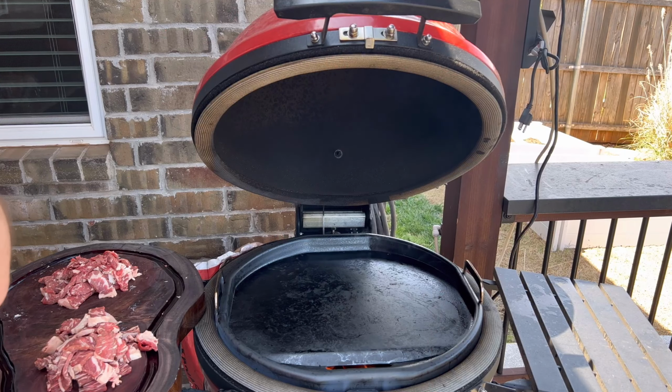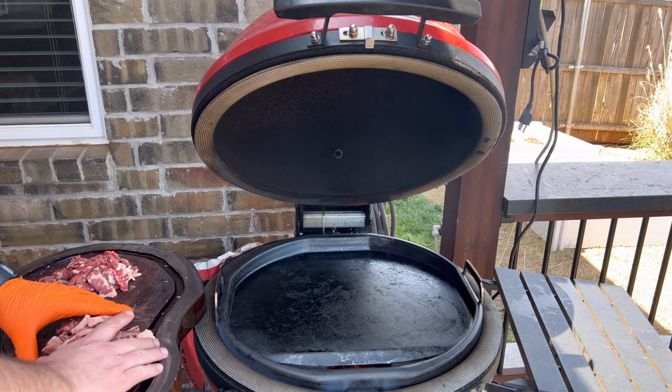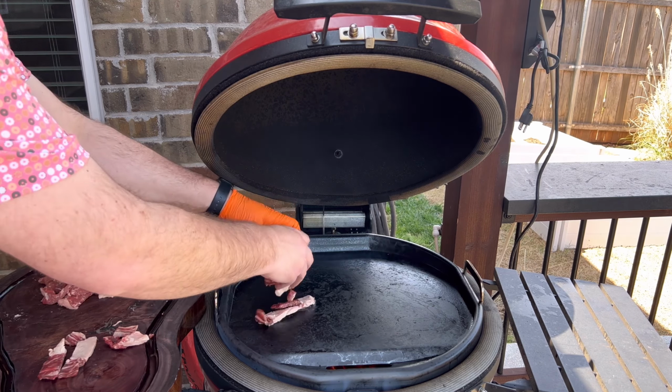All right, team, now it's time to start putting this meat on. We're gonna make 2 piles, make it really easy.